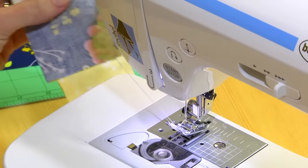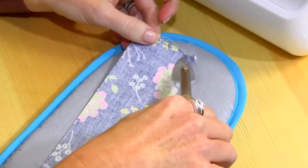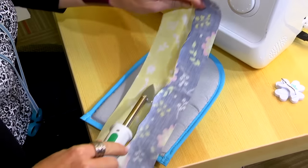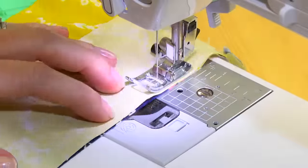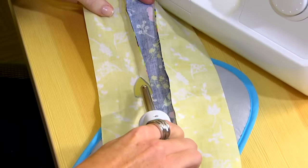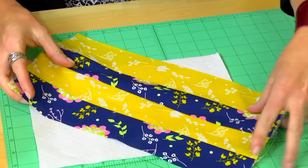After you've stitched it, you want to give it a good press. You're going to flip it open and we're going to take our seam allowance and press it to the dark side. Continue to add fabrics in an alternating pattern and pressing as you go. And don't forget to press after each seam. And if you're using light and dark fabrics like I am, don't forget to press your seam allowance to the dark side. Clearly I still have a few more to do, but this gives you an idea.